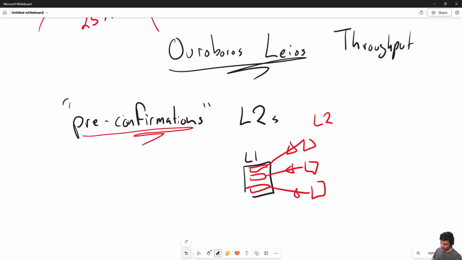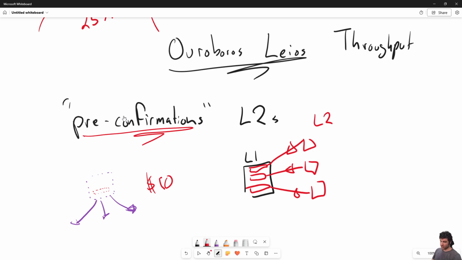Right? So if I know I'm going to make the block in the next 20 seconds, I can basically sell you the right to include something in my block. So I tell everybody, like, hey guys, I'm going to make a block in 20 seconds. Anybody want to include something in my block? Pay me money and I'll include whatever you want. And then these layer 2s say, like, oh yes, actually I would like you to include my transaction inside your block, and I'm willing to pay, maybe like $10, for example, or like 10 ETH or 10 ADA or whatever you want.